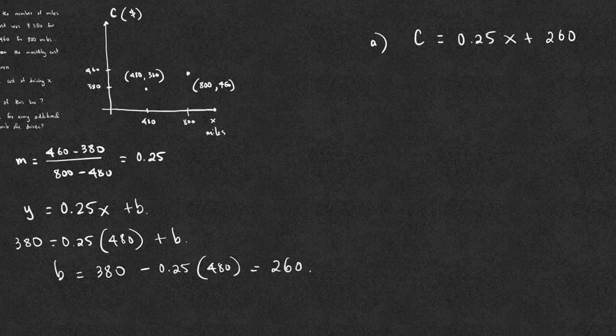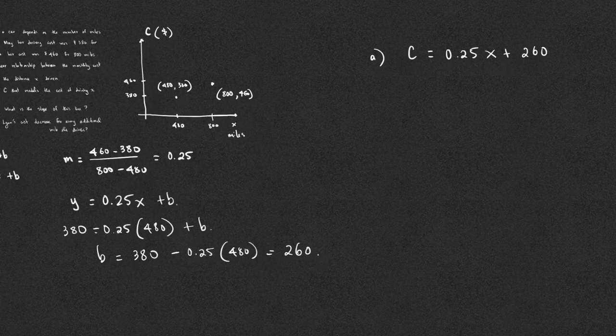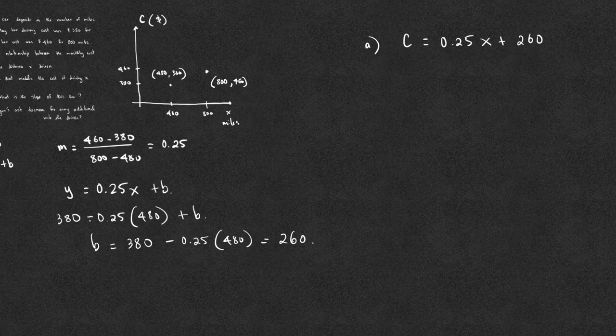When we find the equation, we might use y and x, but for the input for the correct answer, we will need to use the variable indicated in the problem. In this case, x and C. Part B is to draw the graph of C. We plotted 2 points already. To complete the graph, we simply connect the 2 points to obtain the line.